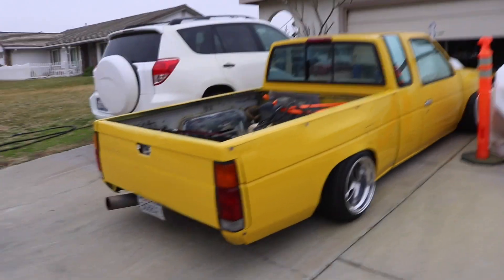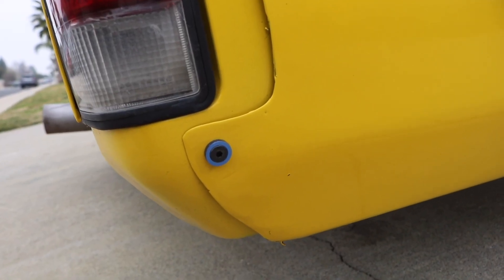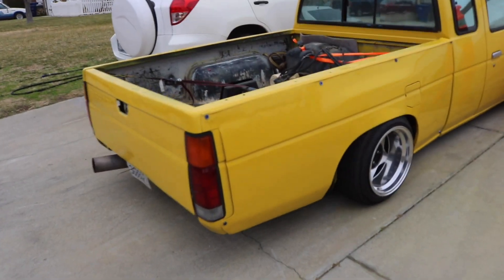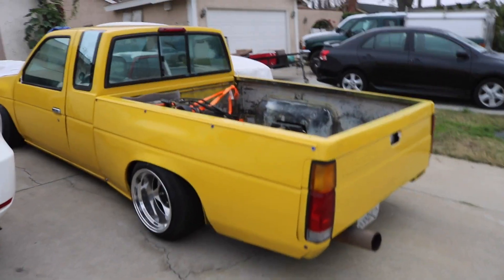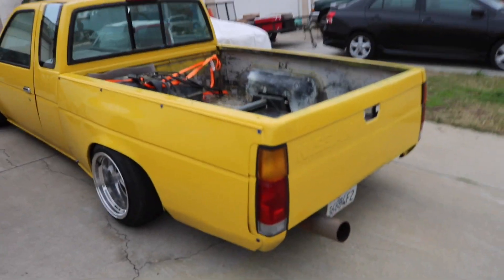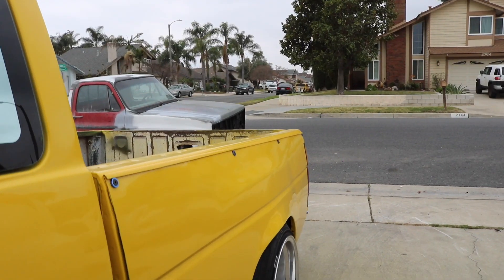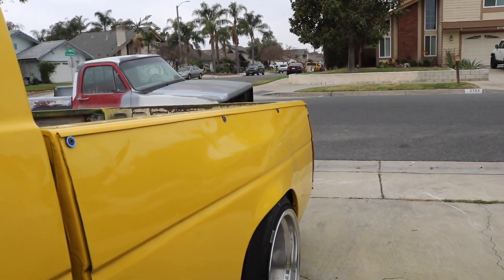It looks so much better than having the self-tappers on there — not only that, but they look good and they'll grab a little bit more surface area than a self-tapper or any other bolt. I know this video was pretty short compared to my other videos, but I hope I covered everything. If I didn't, you can ask me questions through Instagram DMs or in the comments below, and I'll answer whatever questions you have about the wide body or anything else on the truck. That's going to complete this video — I hope you guys enjoyed it and found it useful. Catch you guys on the next one.